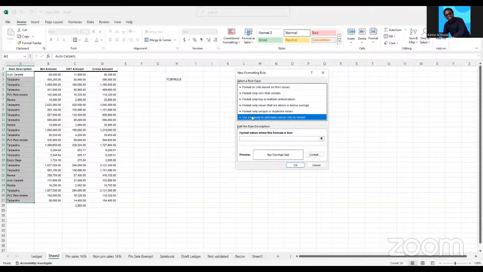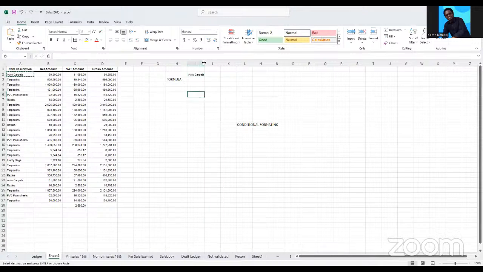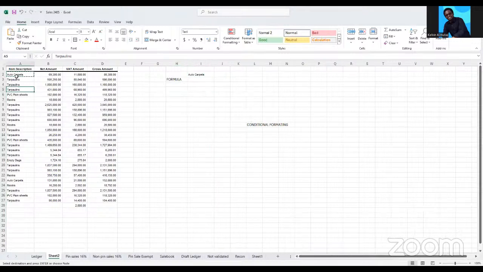So if I use that, we'll come here and format values where this formula is true. Let's copy first this item, auto carpets, the cell. So let's copy this, put it here, and go back to this data.